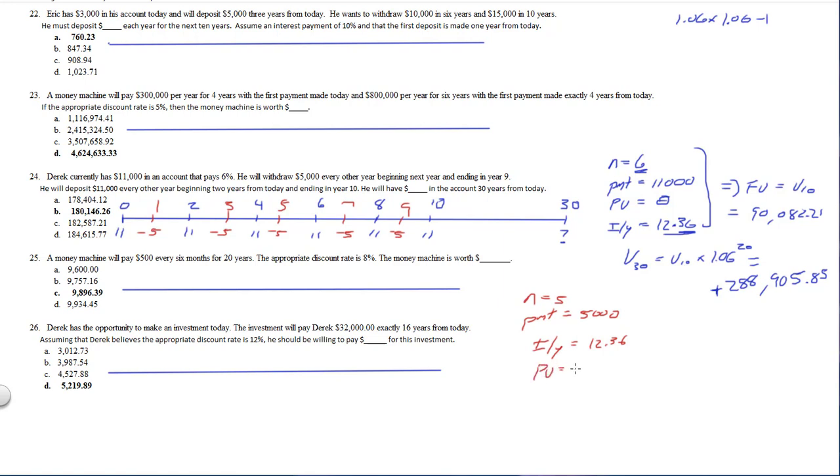The present value is equal to 0. This gives me a future value, which is really the value at year 9 because that's when the payments stop. The future value is $31,992.22. And then I need the value at year 30, which is the value at year 9, times 1.06 to the 21st. And that comes out to be $108,759.59. That's a negative number, that's a positive. Add those two together, and we get this.